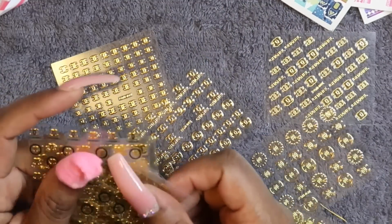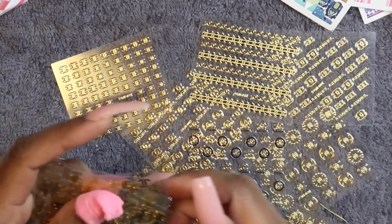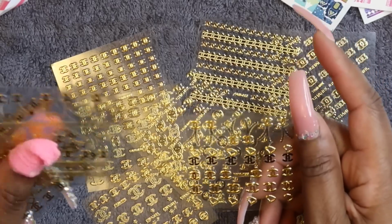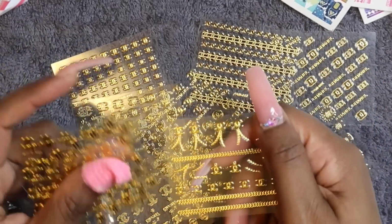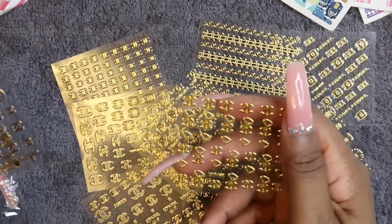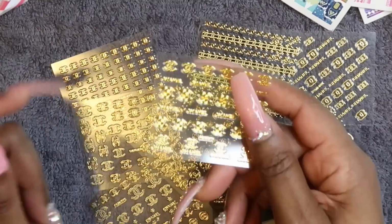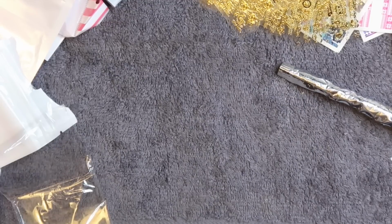Right. Here we go. They sent me the gold ones like I asked. Thank you. These are gold. Oh, these are so cute, y'all. And these here got like the little chains on them. Those are cute. Gold chains on them. Cute, cute. You have that one there, that over there, and that one there. All right, let me toss this to the side. All right, got a few.